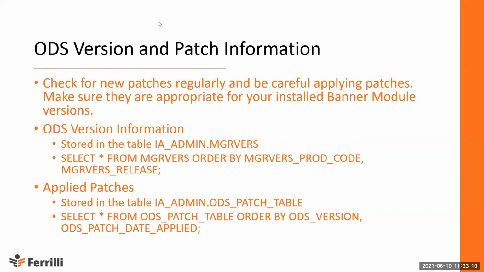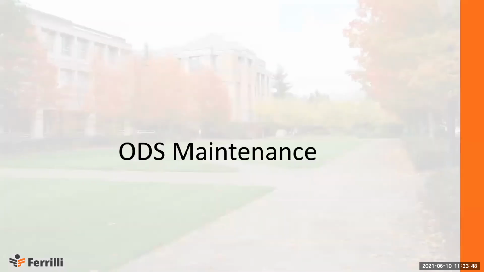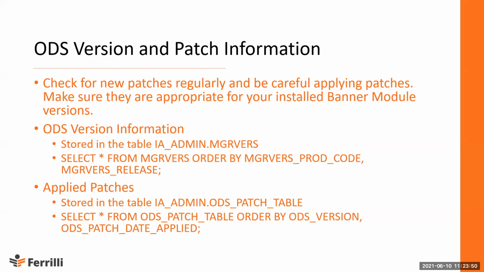Have your DBAs run that against the database and see what version and patches have been applied. And the last thing I want to say about patches, be very, very careful. Don't apply patches that are not pertinent to your system. Make sure you don't apply a patch for finance XXX when you are on finance YYY. Be very cautious. If you have any questions, open a ticket with Action Line immediately and ask them, should I apply this patch? Once you apply a patch, it's very difficult to back it out, and it's a mess. It messes up all your control reports, it messes up all your health checks, and you just don't want to do it. So just be very careful, but make sure to review patches if you can.